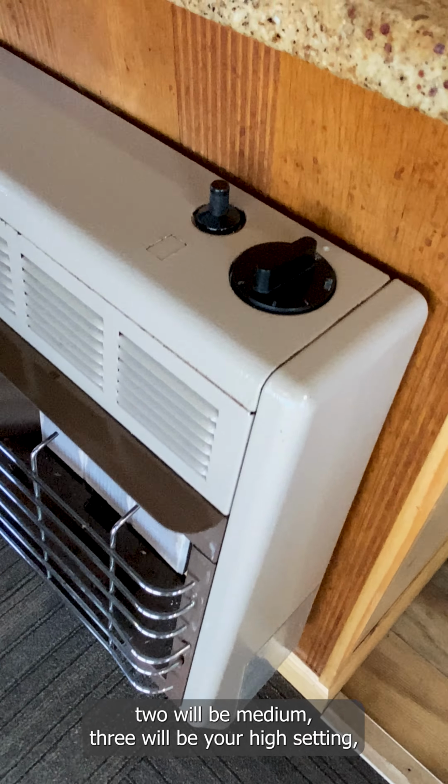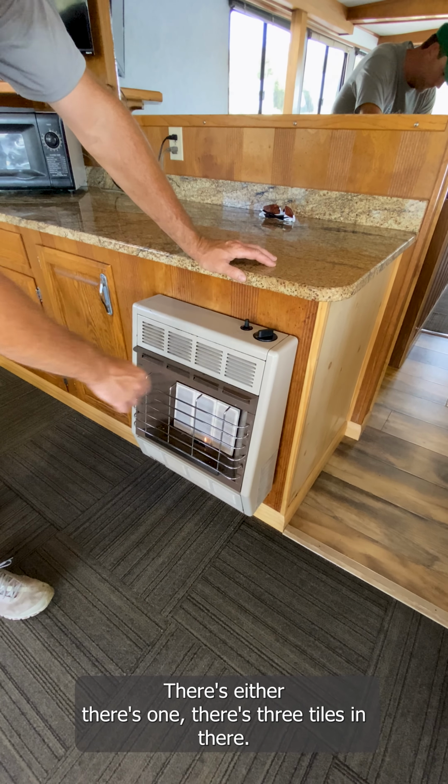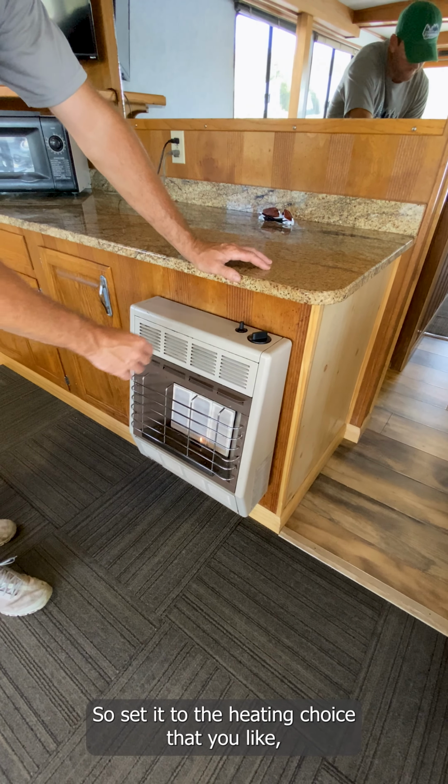To start this unit, you turn the dial to pilot. You hold the button in. Here's your striker. It'll light the pilot light. And then you want to hold this in for maybe 10 seconds or so. After you release it, you turn the knob to whatever setting you want, the 1, the 2, or the 3, and it'll heat. There's 3 tiles in there, so set it to the heating choice that you like. Make sure again that it's off when you're not using it.